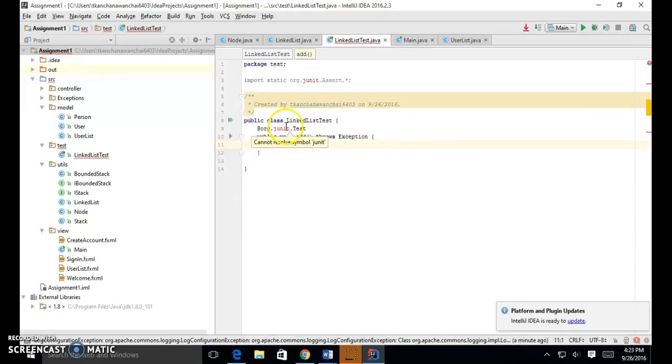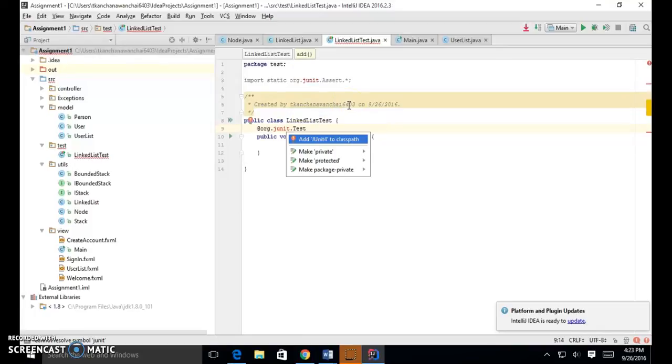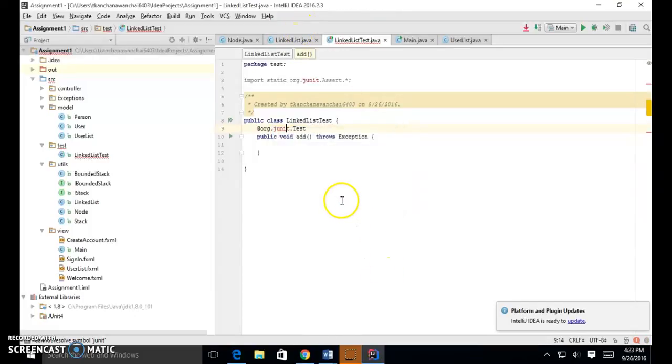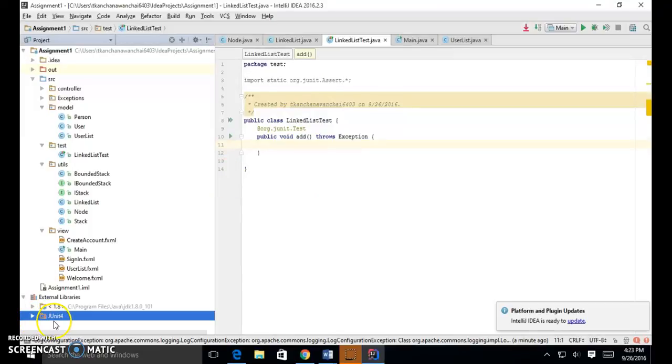Alright, so if we see these errors, one easy way to fix it is Alt Enter. Yeah, we still see that error. So add the JUnit. It's going to pick up the path for you. And then that's it. So let's configure the path where the JUnit library is and include it right here. Right now we see we have the JUnit library here. So how do we use this?